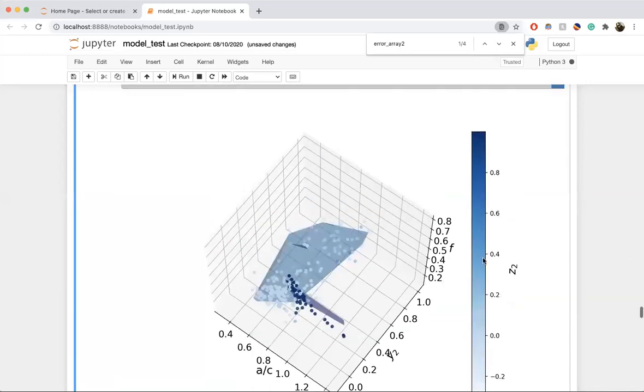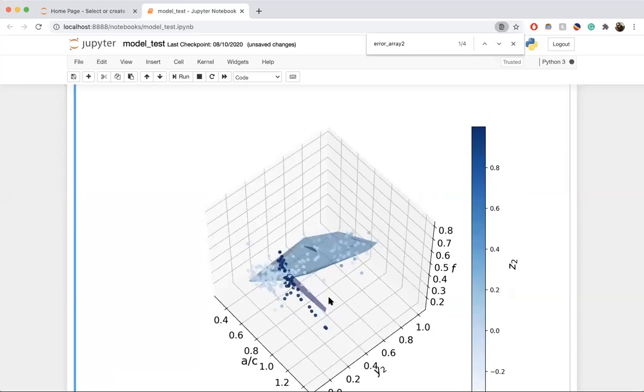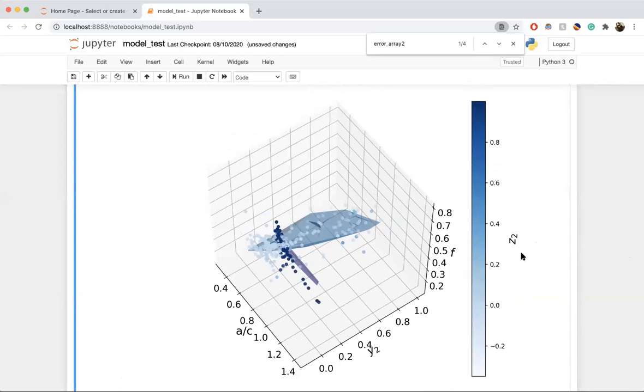So this plot shows F with respect to Y2 and A over C, and the colors of the points correspond to Z2. We can kind of see a cluster where Z2 is high, and then where it's low is basically everywhere else. So we created 2 different surfaces. The surfaces represent our prediction given our model.